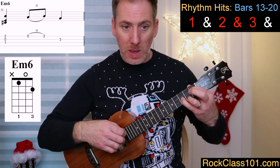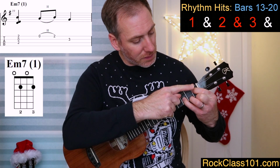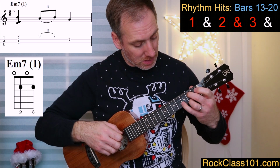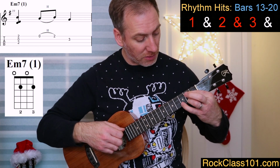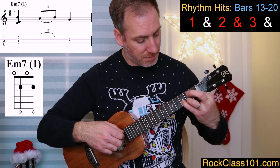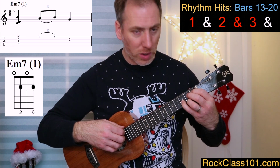Okay, and then when we go into bar 19, we're pretty similar to what we've just done. All we need to do is move this finger up 1 fret. We could use the 2nd finger there. That's probably more correct to do it that way, but when I'm playing this, I tend to just move that 1st finger up and back down. Okay, it doesn't really matter how you do it there, whatever's more comfortable for you, it works either way.